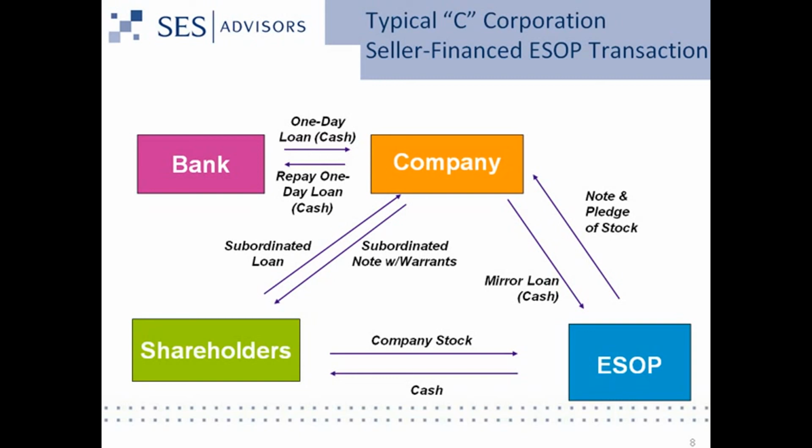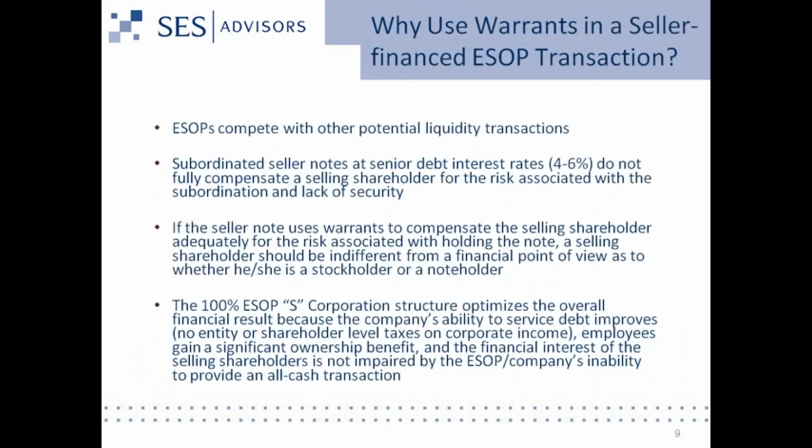So hopefully these diagrams are somewhat remedial. I assume we probably have a fairly ESOP-savvy audience here. I'm going to stop for just a second. Anybody who wants to weigh in with the chat if they have any questions or comments so far before we move on to some of the specific mechanics around warrants. Okay, seeing no chatted questions here, we will keep on going.